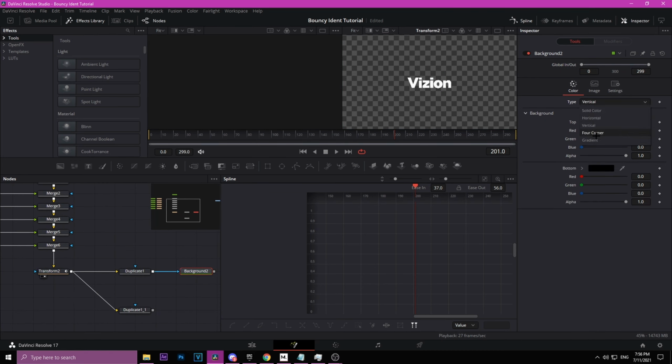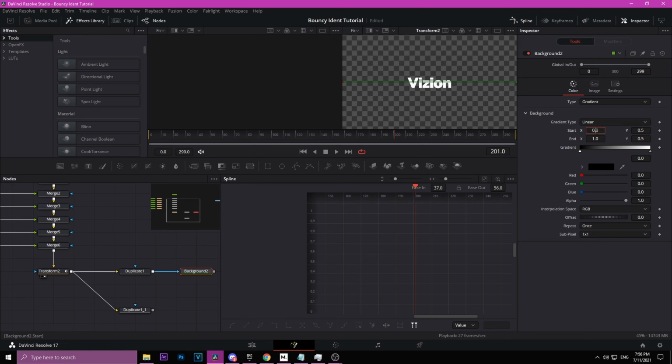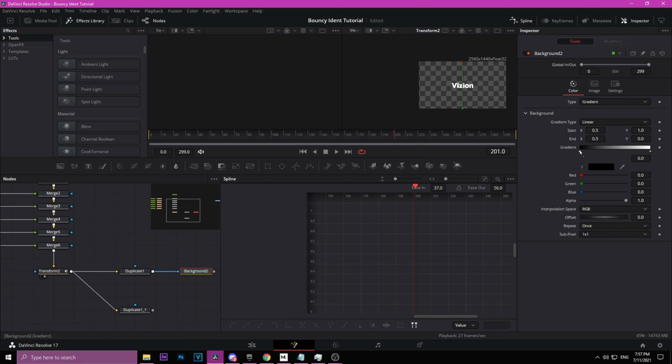Choose gradient itself and just change the start point to 0.5, both x values, and change the start to 1 and the end to 0, so you have more adjustment to the color here.